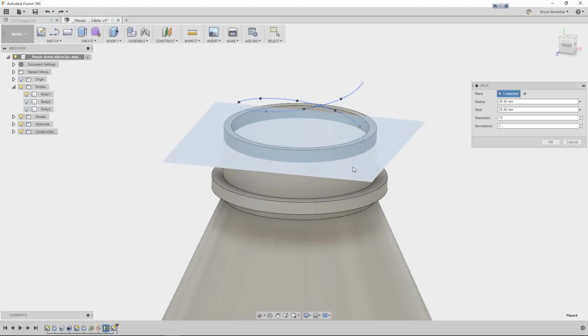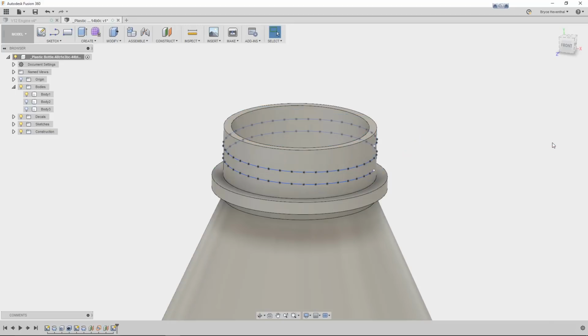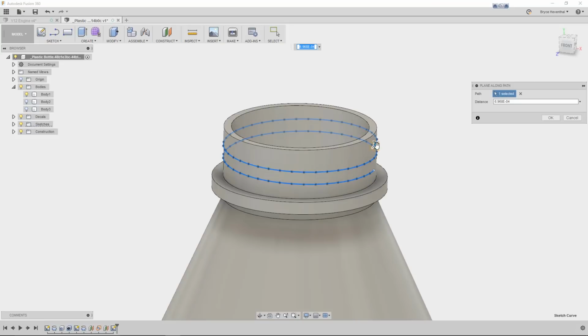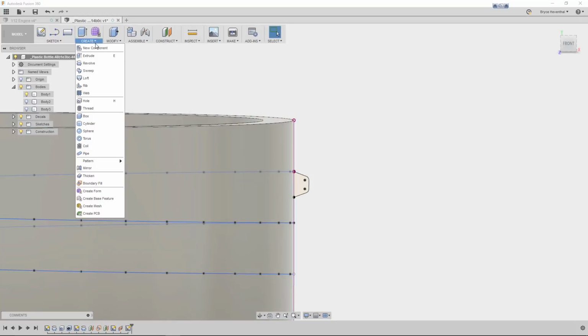This add-in will create a helix where you can define the radius, pitch, and number of revolutions. In addition, you can specify the resolution, which will change the number of points the helix curve is interpolated between. Now that our path is created, we can start working on our profile. In this case, we will use a plane along path to create our sketch plane. Now let's jump ahead a bit so we can start to create our sweep.